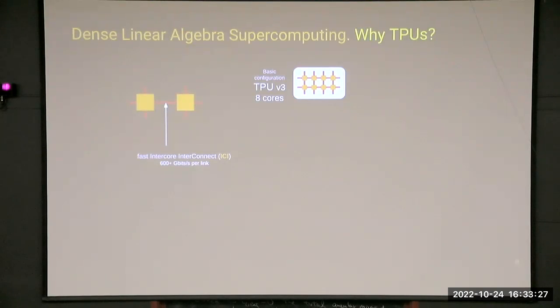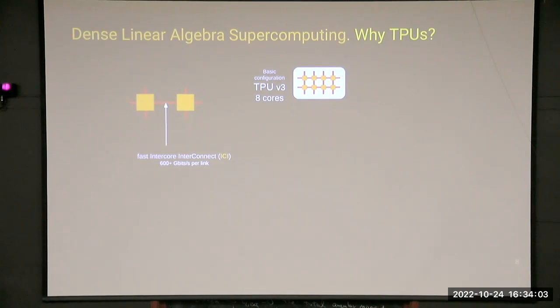Now, point number two: instead of working with a single core, we're going to work with many cores. Different cores will be connected directly through a fast intercore interconnect. If you know about GPUs, maybe that's comparable to an NVLink, and if you don't know about GPUs, that's again okay. But the idea is that these units can perform very fast operations on each core, but they can also talk to each other very fast.